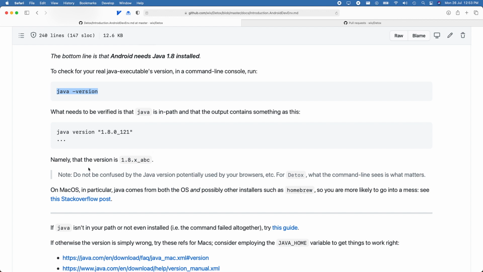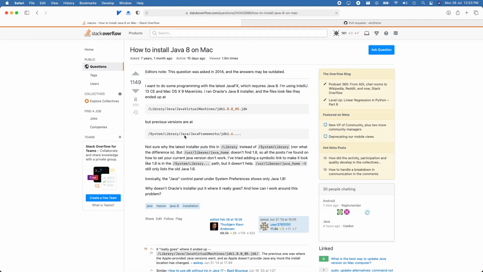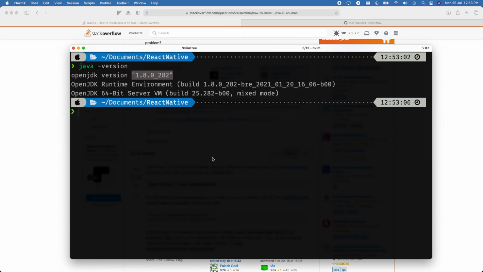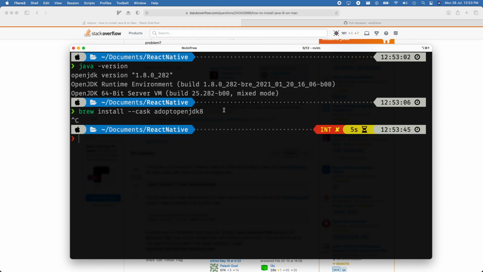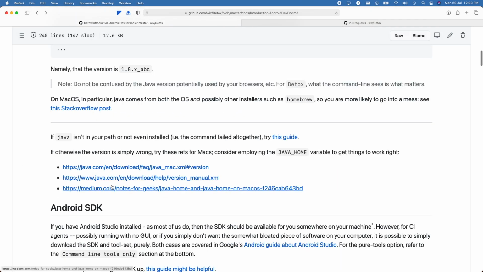So how you can install and set that up, they have given this Stack Overflow post. I had a bit of trouble installing this Java SDK, so you can just do this brew cask install, and yeah, it should work. If I just use the default Java which comes, you need to unlink that. Alright, so I have it already installed, so I am canceling this, but you can install it by just running this command. Okay, let's go back, and there are other guides as well.